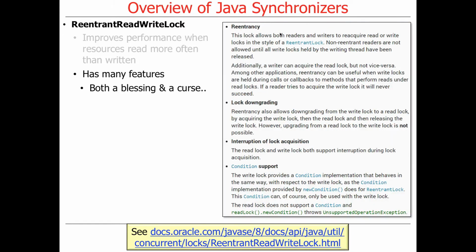ReentrantReadWriteLocks have many features. They have reentrancy. They allow this thing called lock downgrading, where you can make a write lock become a read lock. They have an interruption mechanism, support for conditions, and so on. Because of that, they're actually quite inefficient, and so in practice, nobody ever uses them because they suck. But they're very cool. They have lots of features, and the design is very clever.